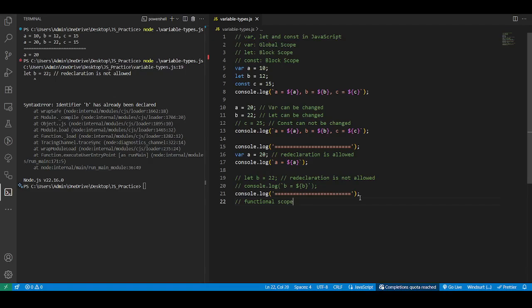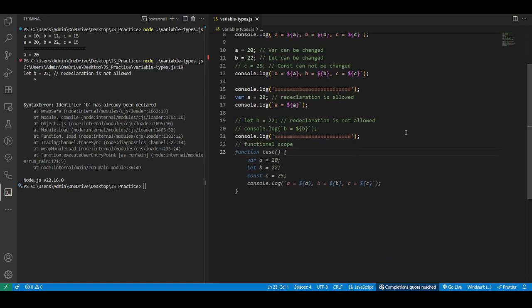Now, I'll be taking a function, and I am giving it a name, let's say varScopeTest. Okay, so this is a function I have created.